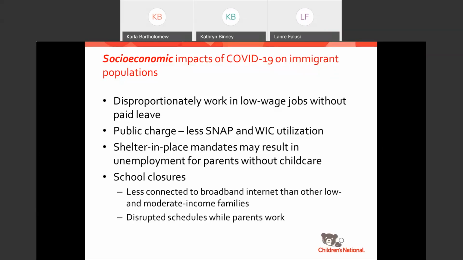We know, for example, that immigrant Latinx families in particular are less connected to broadband internet than other families of similar income levels and those who are lower moderate income. And then also, kids are experiencing disrupted schedules while their parents work. Dr. Lichtenstein mentioned that people in minority communities are more likely to have these essential service sector jobs. And that's definitely true in our immigrant populations as well.